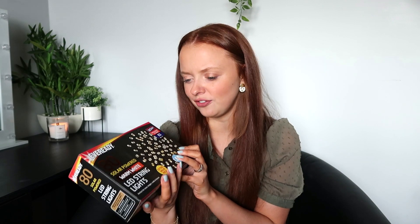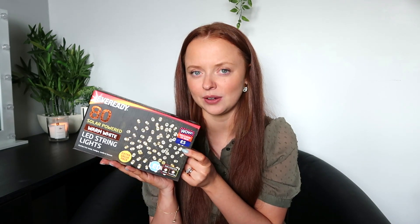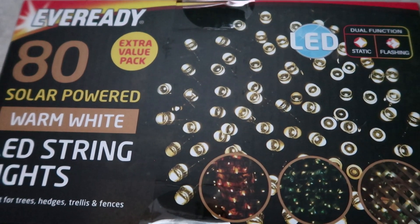The next item I got was for the garden — it's these LED solar powered lights in warm white. I just love warm white, I think it gives a really nice ambience to a place or a garden. These are to go behind our seating area at night time, or maybe around the shed — I'll have the fire going. These were on offer, I think, because they were only £5, and compared to the other lights in there these seemed really cheap. I like the fact that they're solar powered because I just don't like the idea of mixing electric and rain.